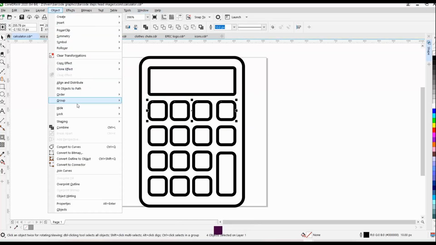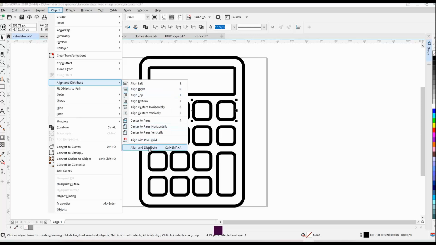Using the Align and Distribute panel lets us adjust the spacing perfectly.